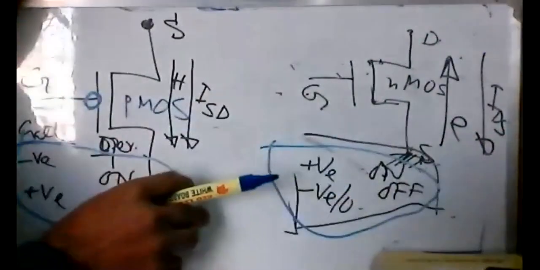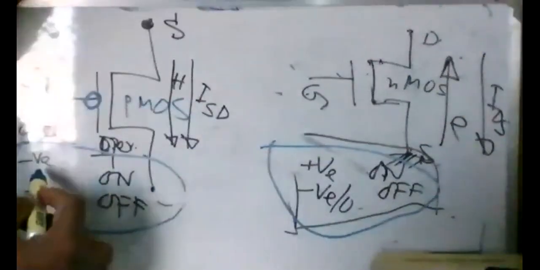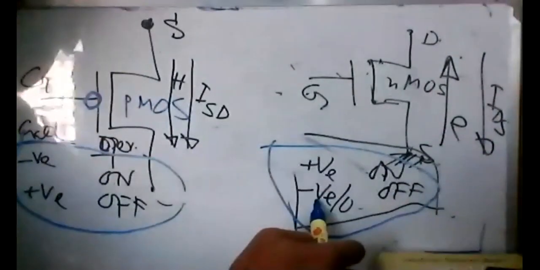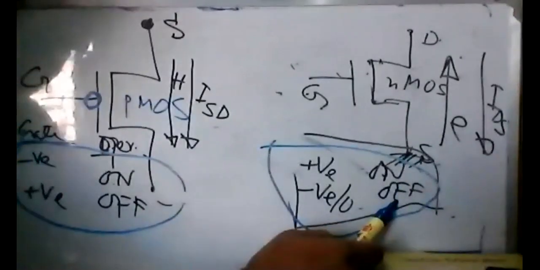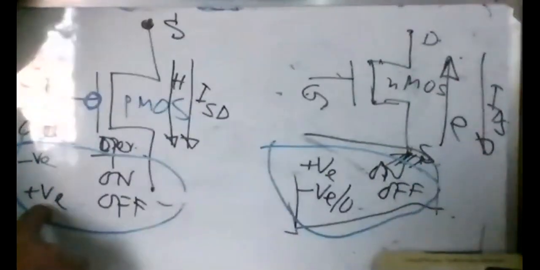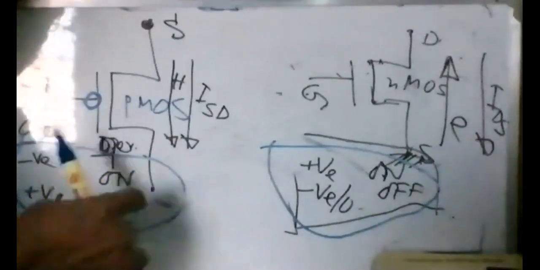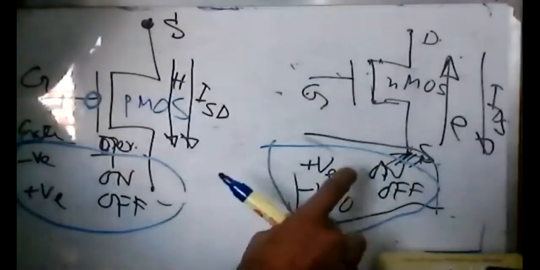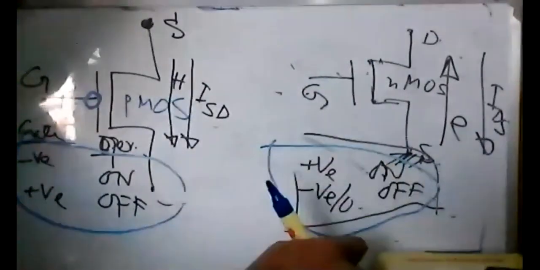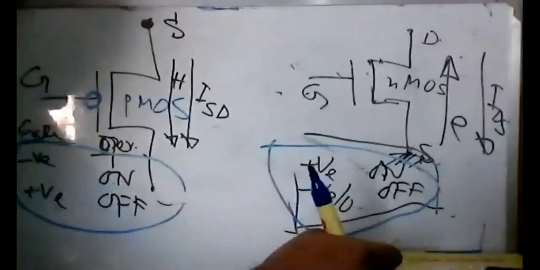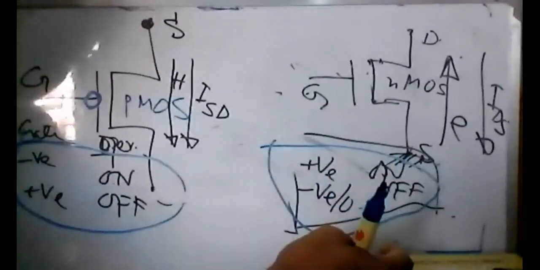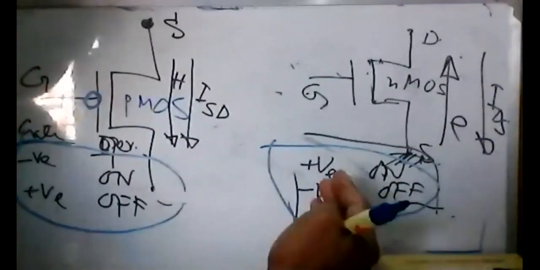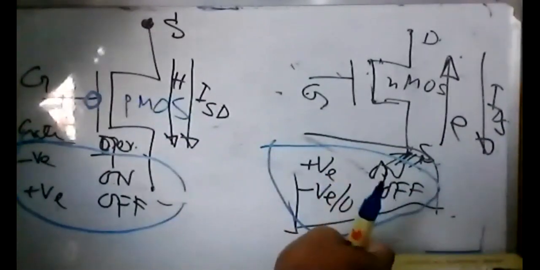Now if you look at those two in here, this is what we need: PMOS and NMOS. We don't need the D. If we give negative voltage at the gate then PMOS will be on, and NMOS will be off. And if you apply positive voltage at the gate, PMOS will be off and NMOS will be on. So you see, now these two are vice versa. That's why we call it complementary. So that means if one is on, the other will be off.